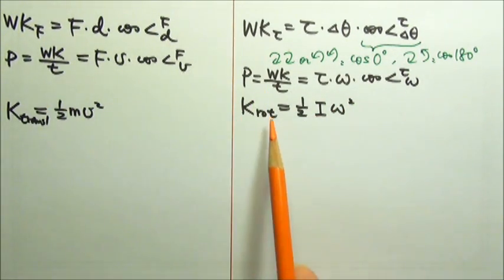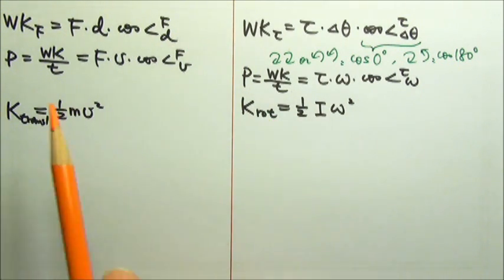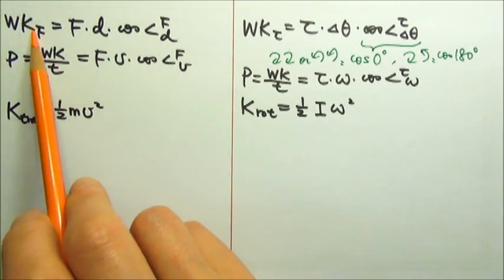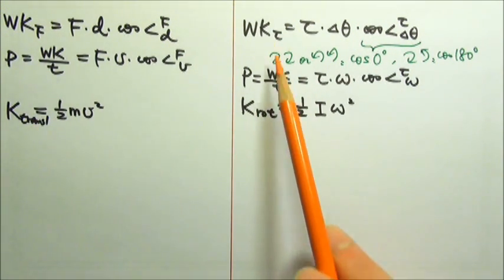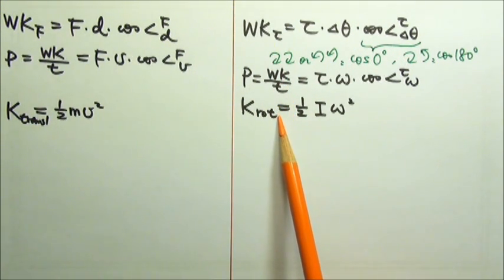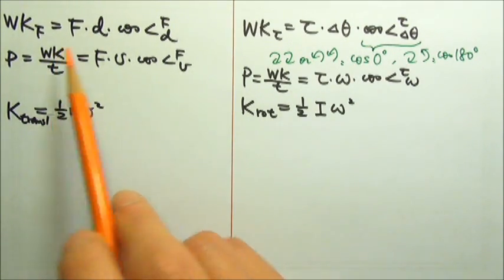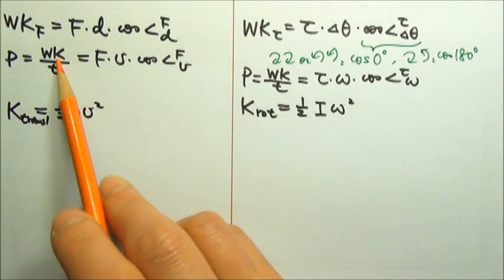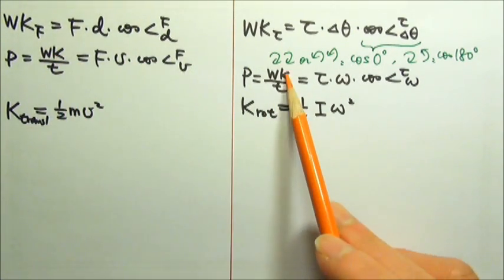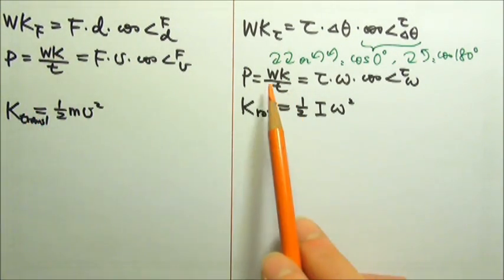Work and energy, they are same kind of things. Whether it is for translational motion or rotational motion, if it's work or energy, they are in joules. And the power is related to work and energy. So after you divide it by time, both of these are in joules per second. So they are both in watts.